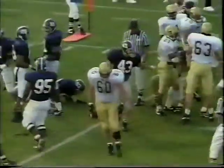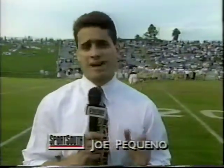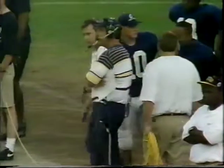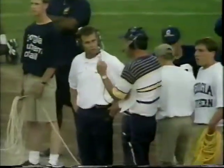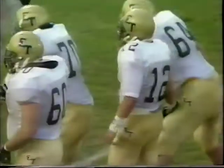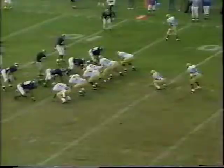Joe Pacrano working with us down on the field. Joe, what do you got for us, pal? Well, Sam, I was speaking to Tim Stowers earlier in the week. He said there's really no way to slow down this fast break attack of ETSU. Tommy Spangler's given them a variety of looks, and Johnson and Beatty are just making the plays. They're paying the price. The Georgia Southern secondary is putting hits on left and right. You hear him on the sidelines. You're probably hearing him upstairs with the sophomore quarterback, Greg Ryan. He's feeling the pressure, handling it well in the pocket, and having a nice methodical drive right here late in the fourth. East Tennessee's Greg Ryan.